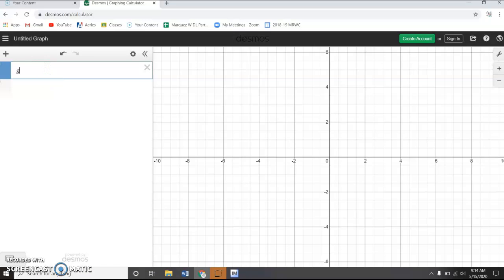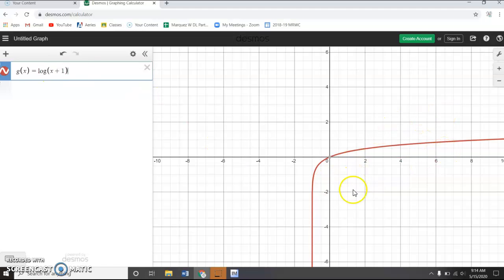So I'm going to go ahead and type in g of x is equal to the log parentheses of x plus 1. We should start to see what this graph is looking like. Do you see that this is counting by 2's here? So right at about negative 1, do you see it looks like we're having an asymptote? And I know with this graph it looks like it's touching 1, but it's actually getting closer and closer and closer to negative 1 without touching negative 1. So x equal negative 1 is actually an asymptote, and then it comes up here and it goes on to infinity. So let's make a sketch of this on the second page of the homework.